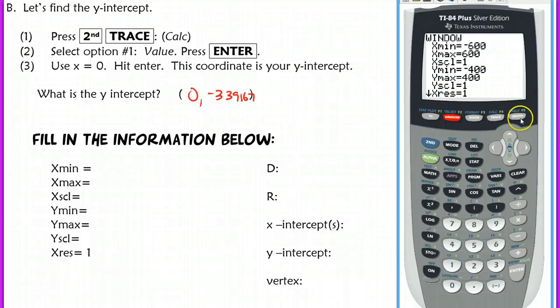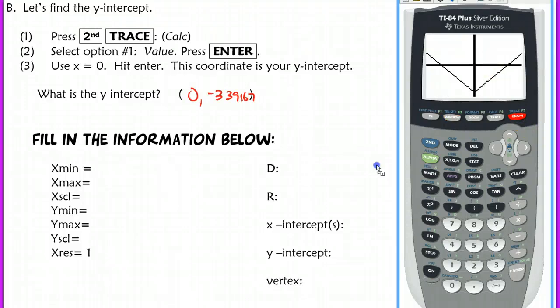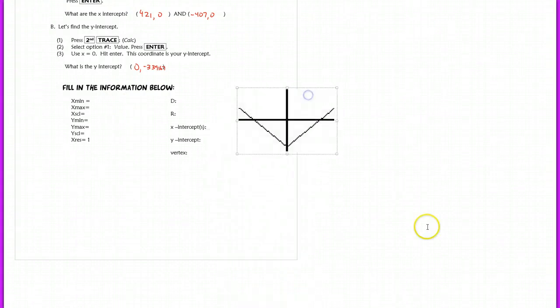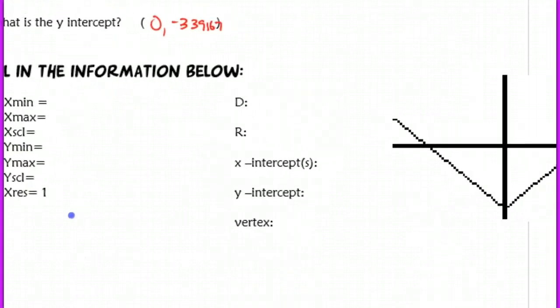Now, for the domain and the range, though, I actually want to pull this picture over here. Let's take a look at the picture of that. Where did it go? There it is. Picture. There we go. Okay. So now I can blow this up and we can look at that.